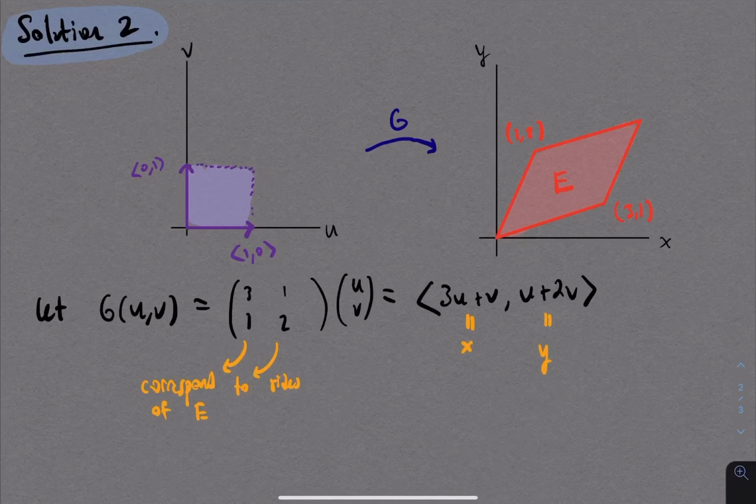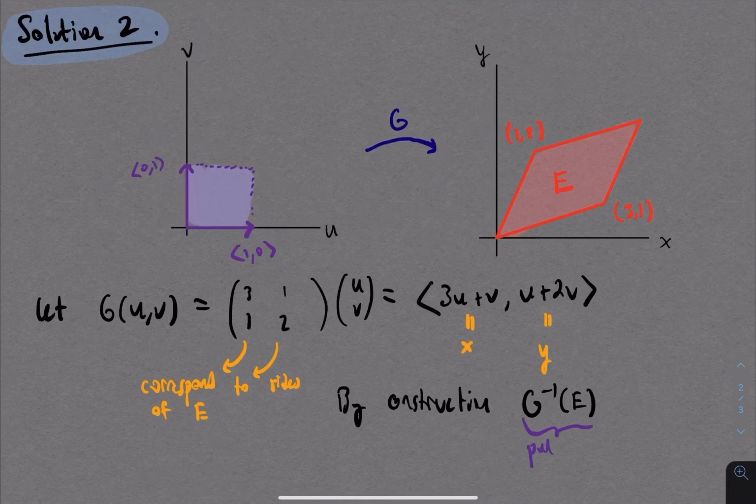One of the benefits of this method is that we actually literally have the map G. In the previous solution, we used the data over here to cook up a map going this direction. Then we had to do some algebra to figure out the map in the direction that we wanted. With this tactic, we write this down from the beginning. So by construction, G inverse of E, in other words, this purple region, we cooked this transformation up so that it's exactly the unit square.